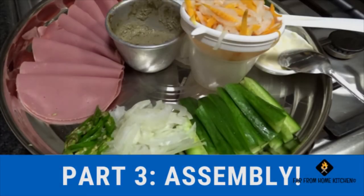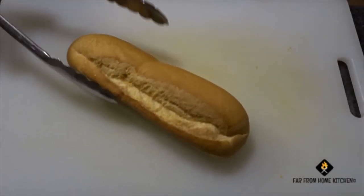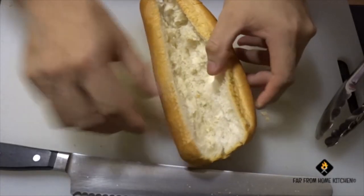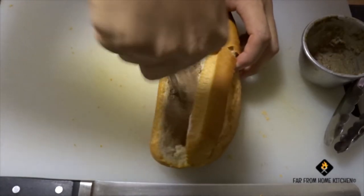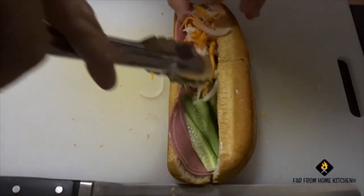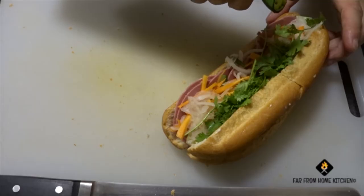Next, we're ready for final assembly. We have cucumber, onion, chili, cured meat, and cilantro — you can use other meats as well. I have heated the baguette in the oven to make it really crispy and warm. Just make an incision lengthwise, cut them in half. Then add plain mayonnaise on one half. On the other side, spread the pâté that we prepared earlier. Afterwards, add the cured meats — you can use roast chicken and roast pork as well. Then add the cucumber, pickles, onion, chili, and some cilantro. Lastly, add a few drops of soy sauce for seasoning.